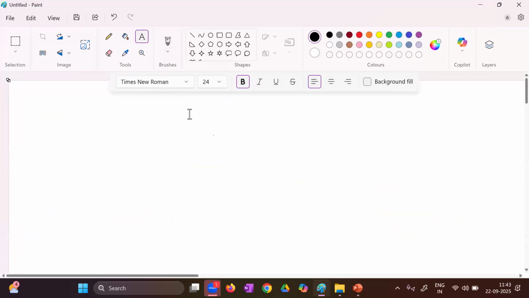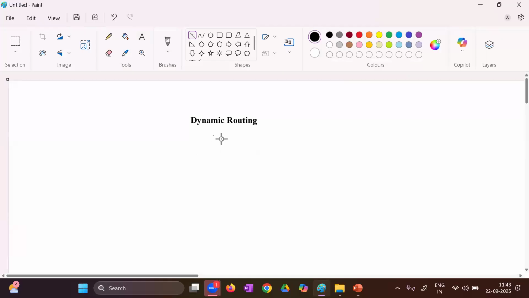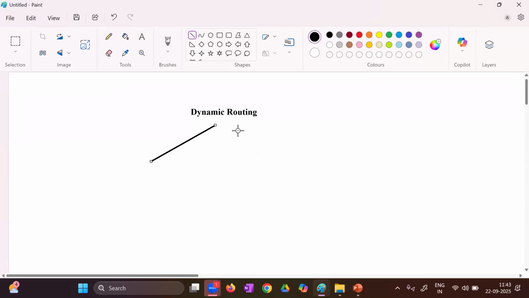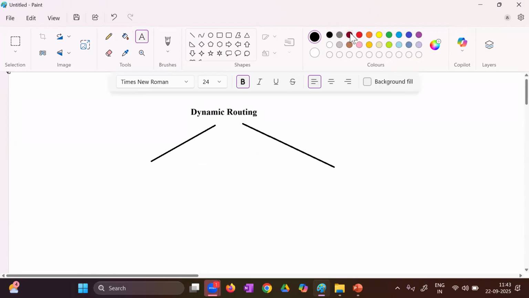Now, this dynamic routing has been further divided into subcategories. So first, we will write here dynamic routing. It has been categorized into two different parts. One is called IGP. Now, what is this IGP?